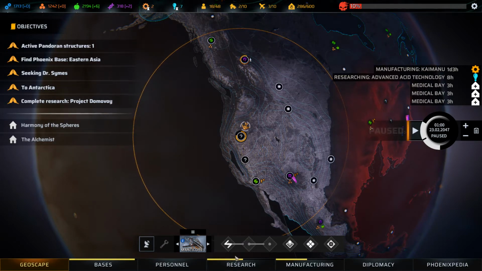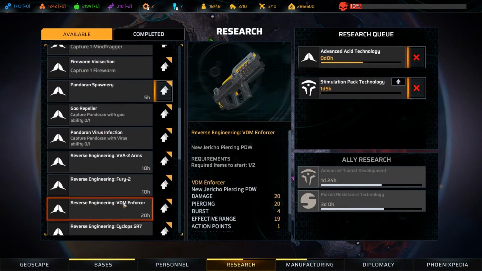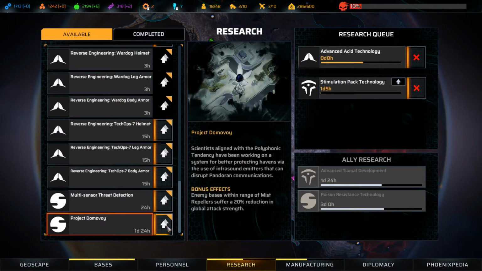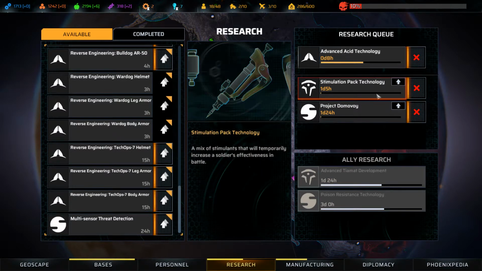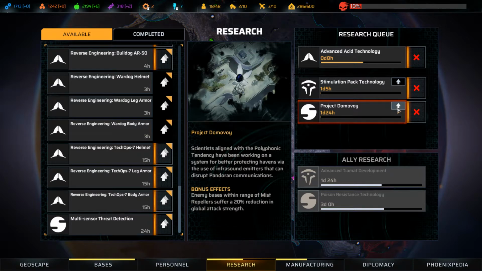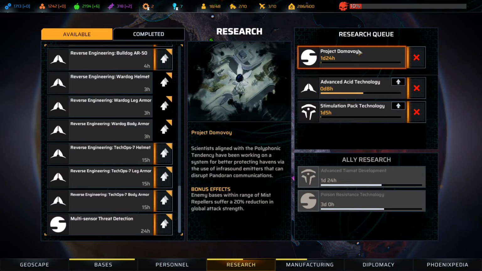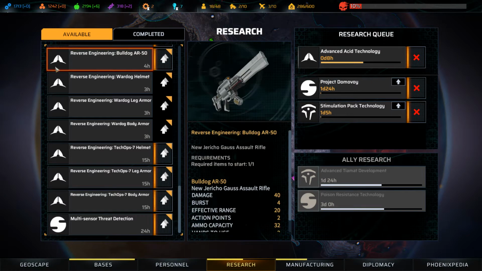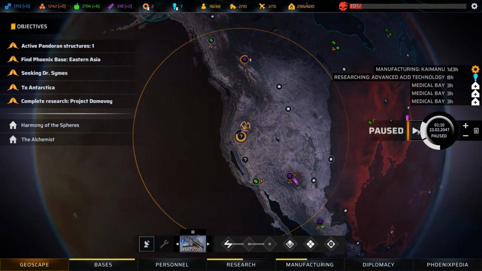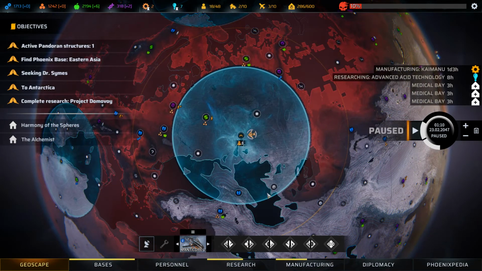So we need to complete the Project Domovoy research, despite the fact that it doesn't seem useful at all, so I guess let's go ahead and do that. We'll make that a priority? Probably over the stim packs. But do I want to finish our acid weapons first? Yeah, I think I do. Oh hey, Manticore 2 is all healed up.